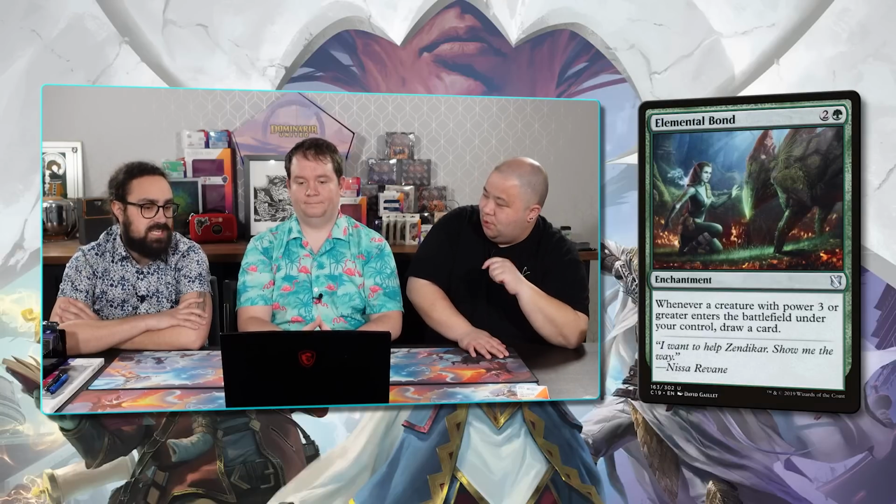Absolutely. What's the uncommon that does this for 2 and a green? Elemental Bond. Elemental Bond is the same thing. The half of it, I should say. Yes, right. So it's 2 and a green for a 3 or greater draw card. The first half. So for trading the 2 generic into 2 green, it doesn't have a downside. It makes my small guys big and my big guys draw me a card.